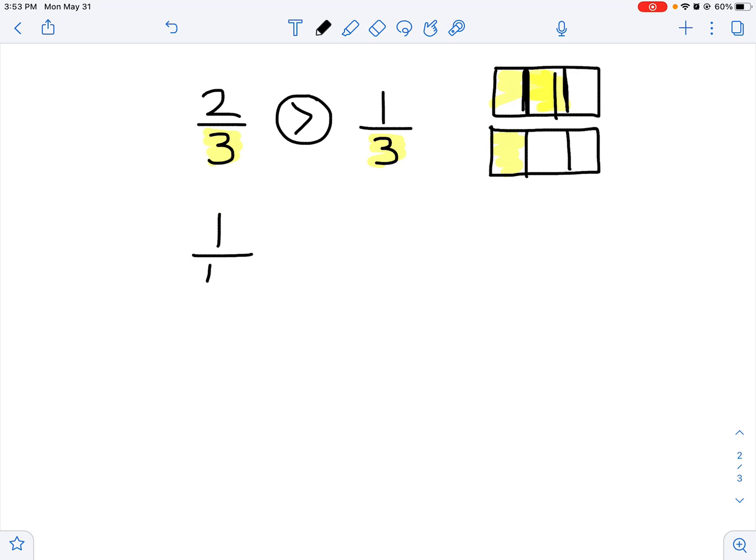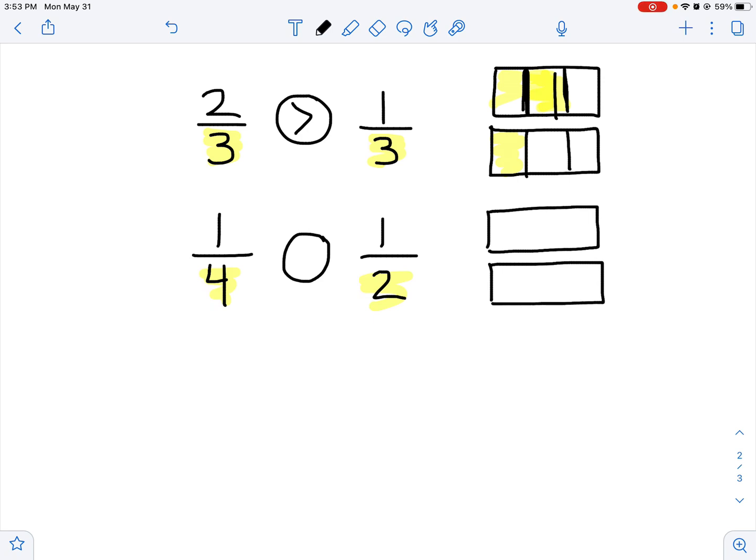If you have fractions that do not have equal portions, okay, they are not the same unit. Our denominator is different, fourths versus halves. You may want to think about drawing. If you take 1/4 compared to 1/2, you can then easily see which is larger, and you can tell 1/2 is larger compared to 1/4.